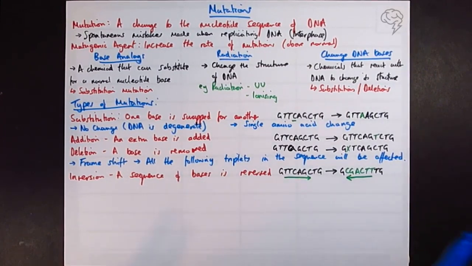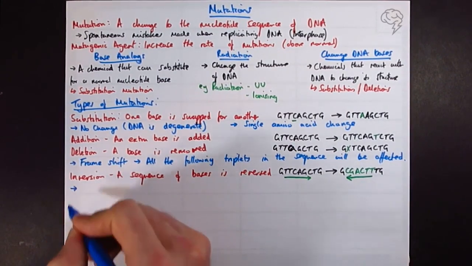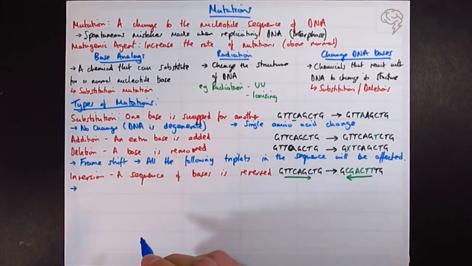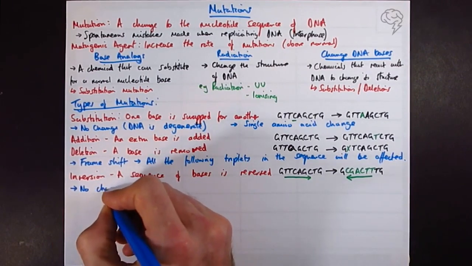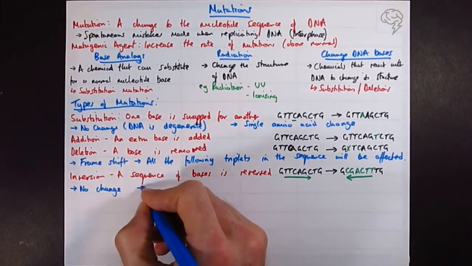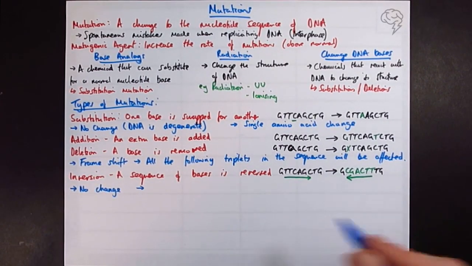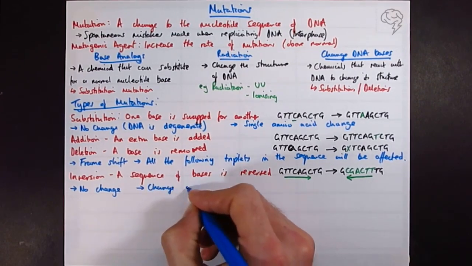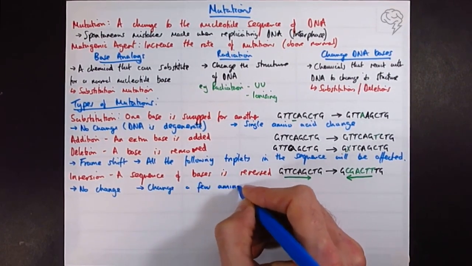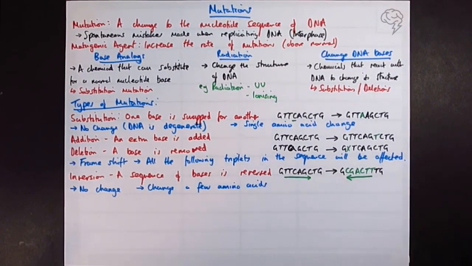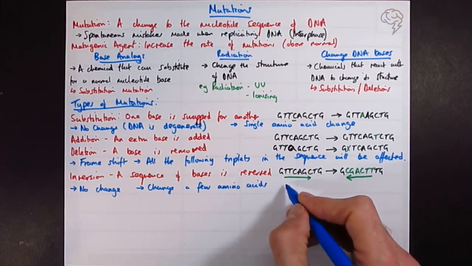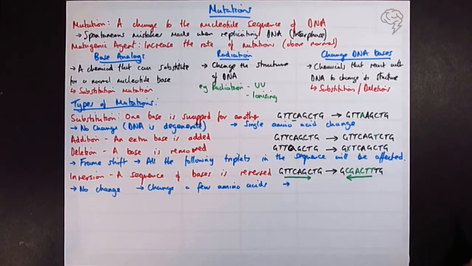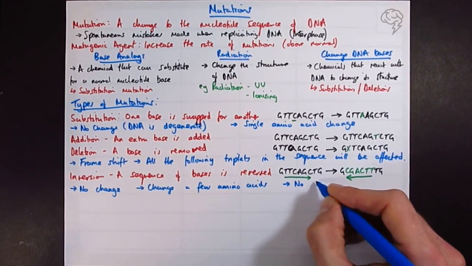So what impact can this have on the amino acids that are coded for by them? Well, it's possible if it's a small inversion, because of the degenerate nature of DNA, we can have no change. That is a possibility. It can change one or a few amino acids. And think to yourself, can it cause a frame shift? You're swapping the order. You're changing the sequence, so it can have an effect on the amino acids, but it's not going to cause a frame shift because you're not changing the total number of nucleotides.